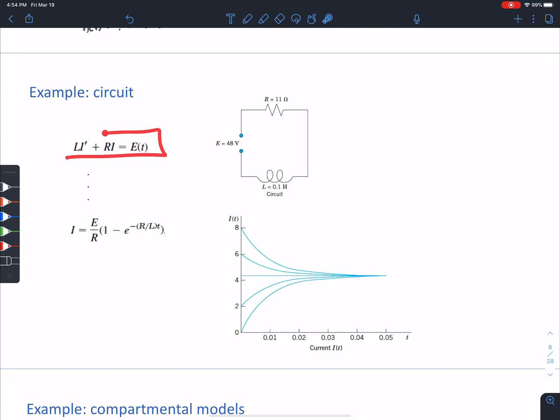But this is a differential equation, right, where the independent variable is t and the dependent variable is the current over the circuit. We do a little bit more work, and we're able to write the solution for the system, which once again, you need the initial value to actually plot one. But here are some possible solutions that you may have. So, this is a summary of many applications.